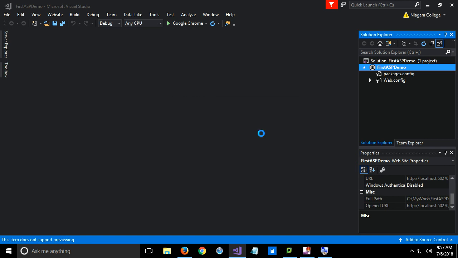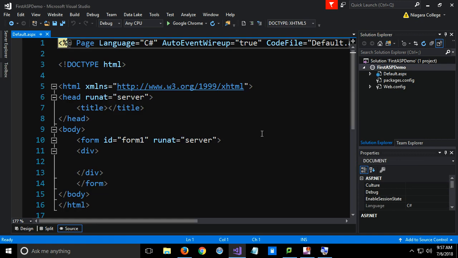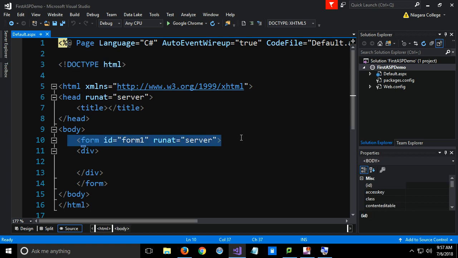Just like to explain why things are done sometimes as we go through. I know it's a little boring for those that know it, but please bear with me. Well, look at that. Ignoring that first line, this is all standard HTML5 stuff, right? Doctype, okay? Head, body, and so on and so forth. Look at that. We even have a form, okay?